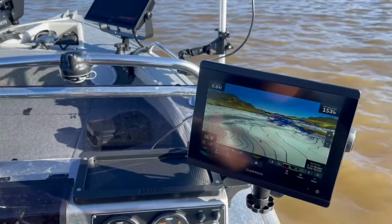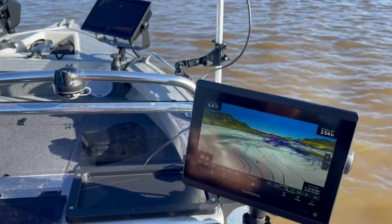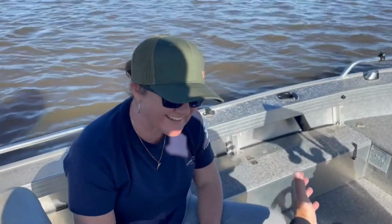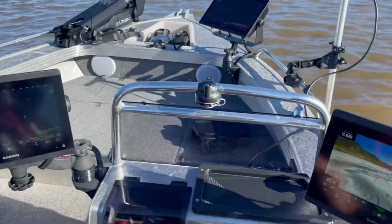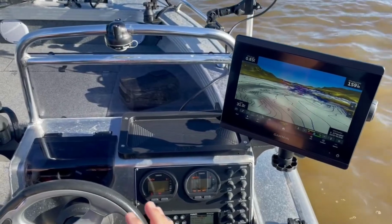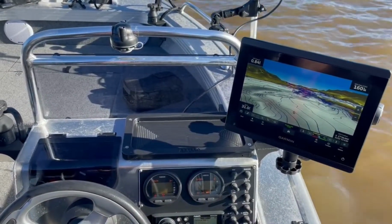Well, here we are. We've finally done it. Tracy, what are we calling this? We are calling it Maverick. This is the Garmin Maverick. We've had the Garmin rocket ship. I don't know what you call this, but have a look at that.